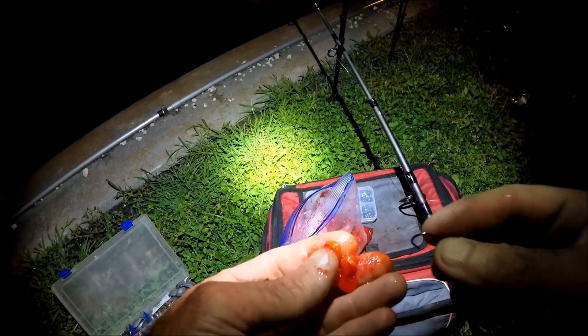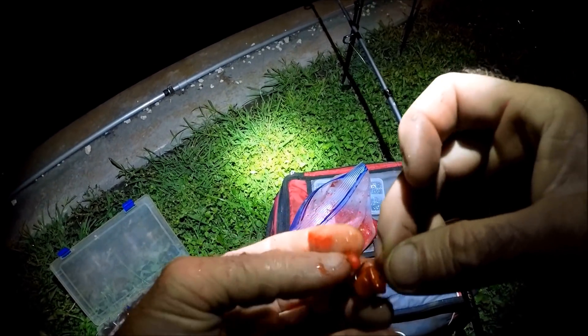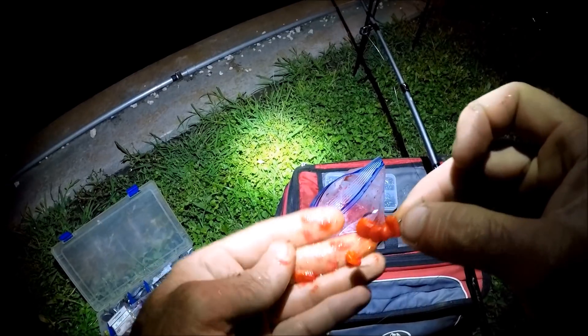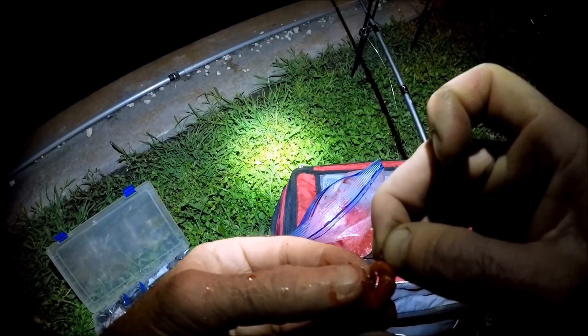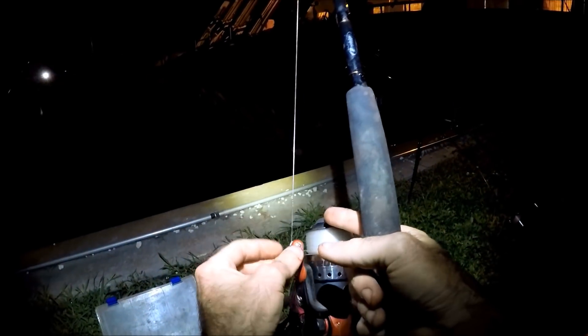I'm going to get my hands messy tonight. This has been marinating for quite some time now — it still looks good. I'm going to put on as many kernels as possible, just want to load this hook up. I'm also going to make a ground bait, or chum, out of different things I got out of a discount bin — cake mix and oatmeal. Another time we'll go into making ground bait out of cheap grocery store items. I've got one rig ready to go, and I'm going to go ahead and put this out and throw bits of ground bait around where my bait is.